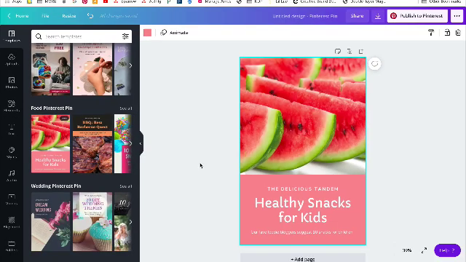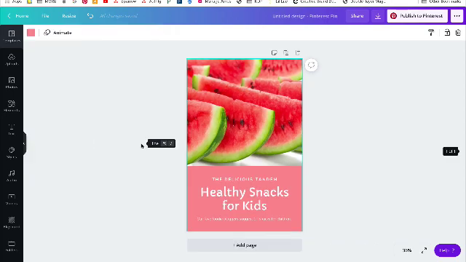So I chose this Pinterest pin to go with just as my template here. I'm going to change all these colors, of course. But one of the things that I really like about it is it gives me this large real estate area for images. And images are key when you're making a Pinterest pin. People are very visual. And I think that's kind of what sets Pinterest apart is you can see things, and it just draws your attention to them. So I want to have a big space where I can put my photo. Down here I can add some text. So I'm going to go ahead and get started there.